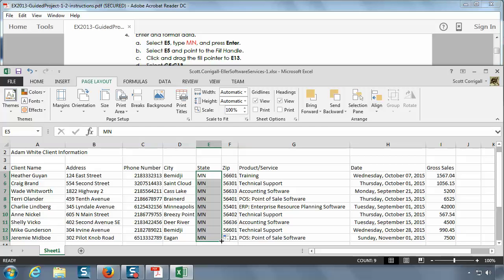If you put January in one cell and drag the cursor, then it'll fill in February, March, April, May, June, all the way through all the rest of the cells. Same thing if you type Monday and drag it, you'll get Tuesday, Wednesday, Thursday, so that you don't have to type all these things out. The fill handle is one of those really intelligent elements in Excel that takes care of a lot of the work that we would have had to do by hand.